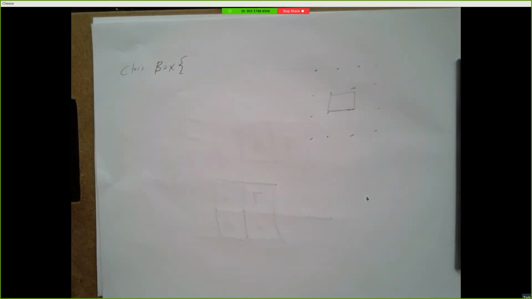And the board I'm thinking of is just a 2D array of these types of objects. So we have to talk about how to make 2D arrays, but it's not too bad to do. We'll probably talk about that tomorrow. Just made myself a note. But here's my box class.